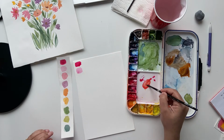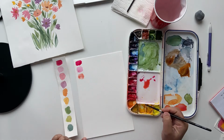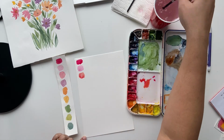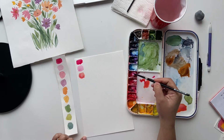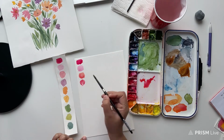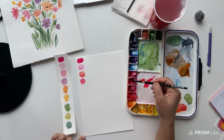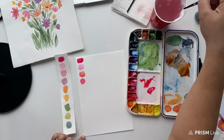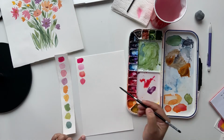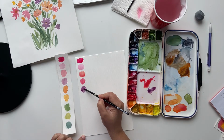And if I add some yellow in this, we'll get some oranges or coral shades. I think this is called coral, something like this. On the other hand, if I use these reds and add a tiny touch of blue here, we'll get a beautiful purple. This one.